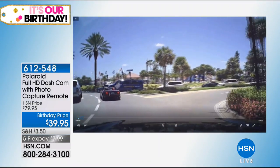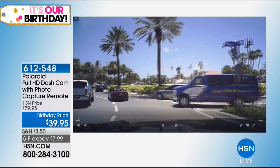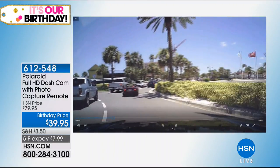Oh, it really is. Especially when you come up to scary intersections that are new to you. Watch as I'm supposed to spin around to the left side.